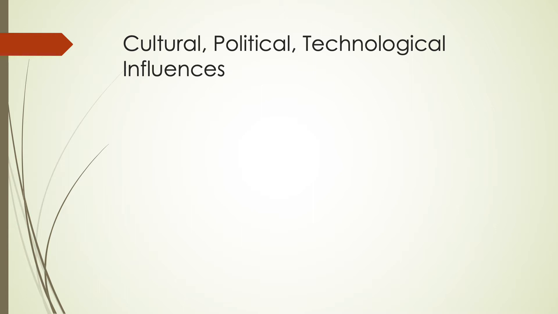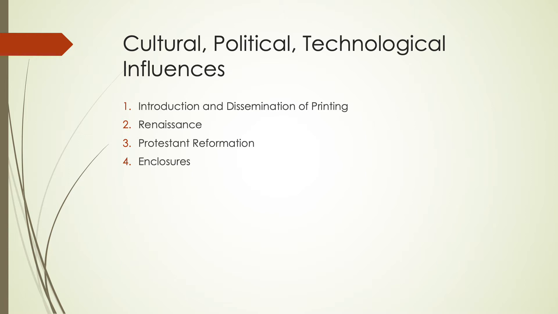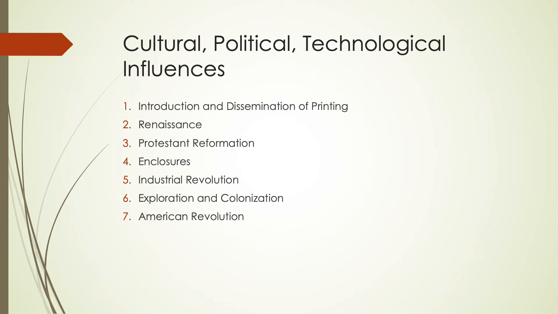Some of the major things affecting this time period are the introduction and dissemination of printing. We get the introduction of the printing press at the end of the Middle English period, which marks the beginning of this early modern time period. This is also the period of the Renaissance, the Protestant Reformation, the enclosures, the Industrial Revolution, and a vast expanse of exploration and colonization. The end of this time period is usually marked by the American Revolution and the split of English into different national Englishes. We'll go through each of these individually, starting with printing.